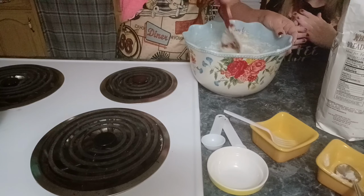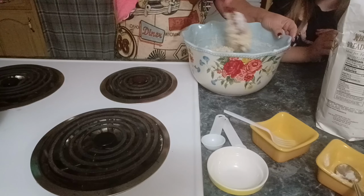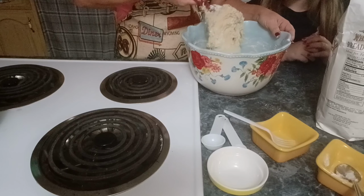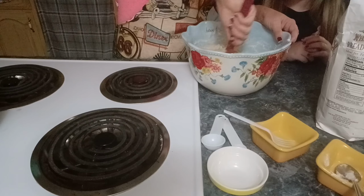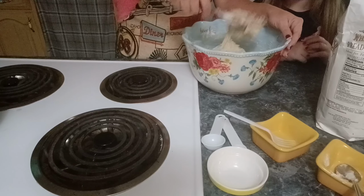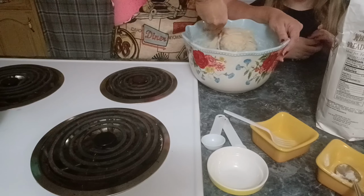I will do it. And then once it rises and it doubles in size, I'm going to get it back out and we're going to form it. And then once we form it into the rolls, we will once again put it back to rise. And then they will be ready to cook once they double in size once again. So I will show you all of those steps as we go through them.